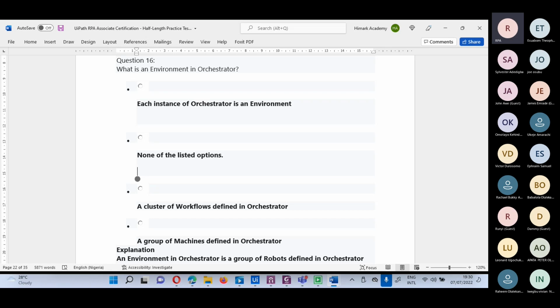Hello, I don't know if you are getting me. Yes, sir. Now, please listen. Workflow is the place where you put your code together. Forget about all those activities, drag and drop, all those things that have been simplified by the studio. They are codes. It's as good as you are writing your codes, and of course that's your workflow. Now, if you have that workflow, do you really use the workflow? Do you bring it into Orchestrator like that?